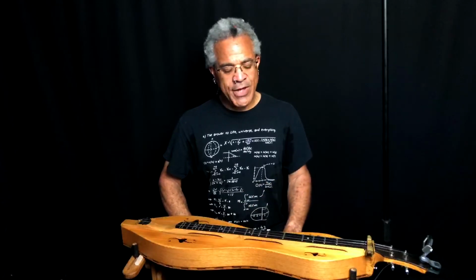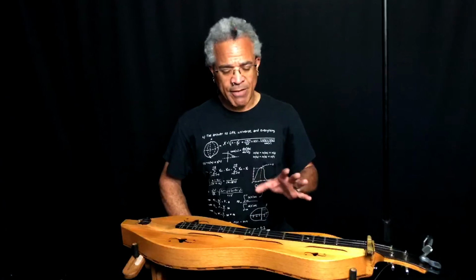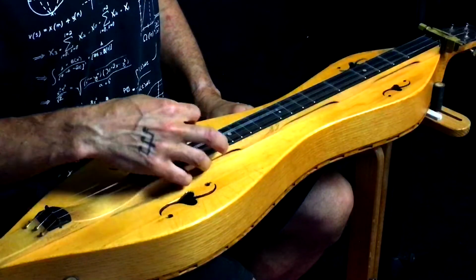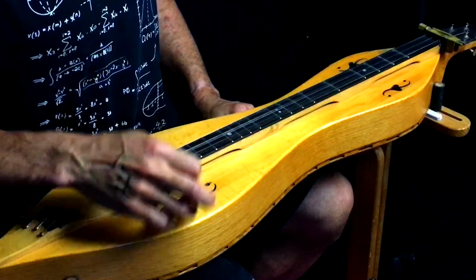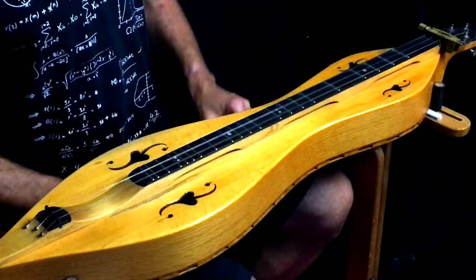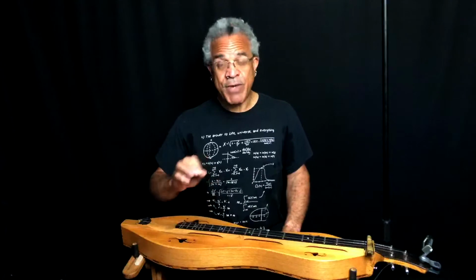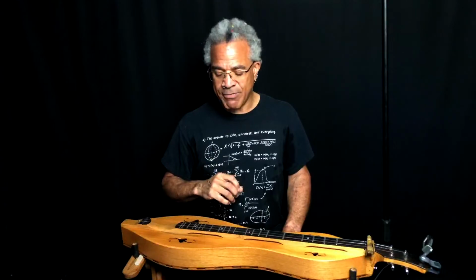Let's stick with 4/4 for a second, and let me give you one of my go-to kind of strums, and a couple of them. But the first thing I want you to do is look at this. Try that exercise where you are playing strums on beats 1 and 2, and then on beats 3 and 4, just pick two of the strings. They can be next to each other, or you can cross pick and go bass and melody like that.